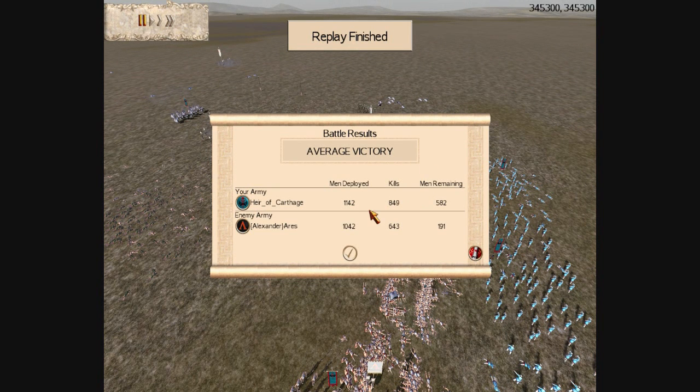So, as you can see, I deployed 1,142 men, had 849 kills, 582 men remaining. My opponent, Alexander Ares, deployed 1,042 men, had 643 kills, 191 men remaining.